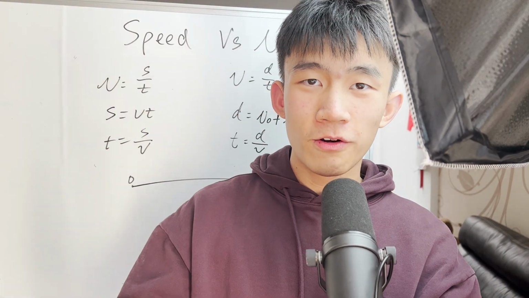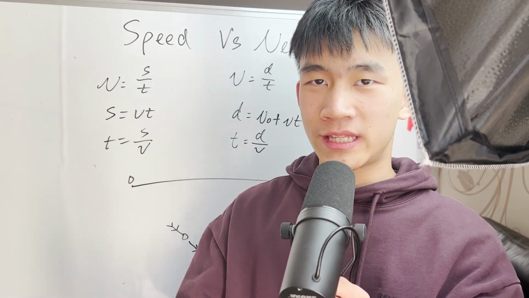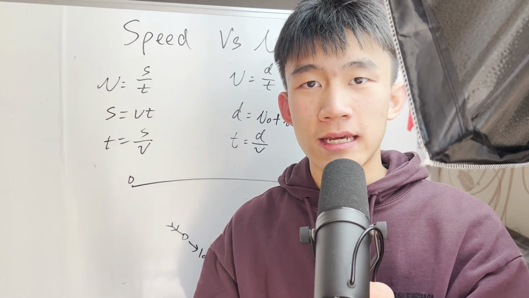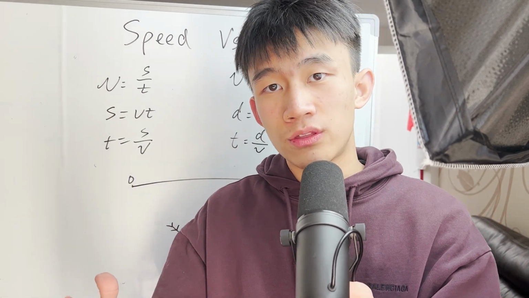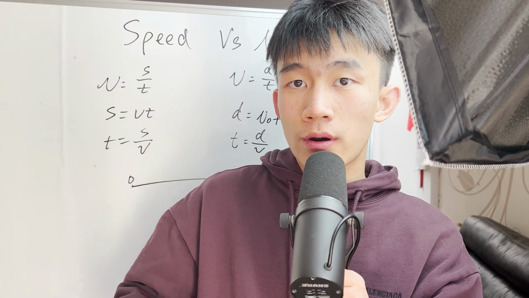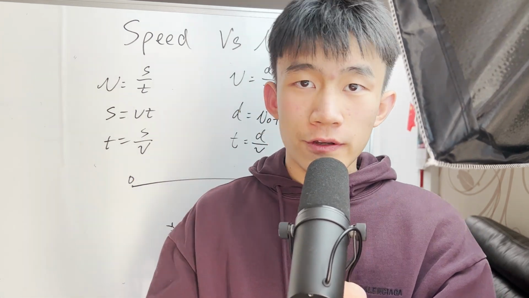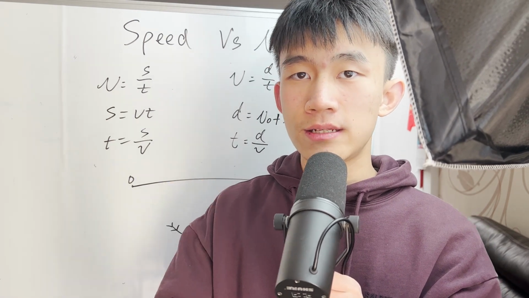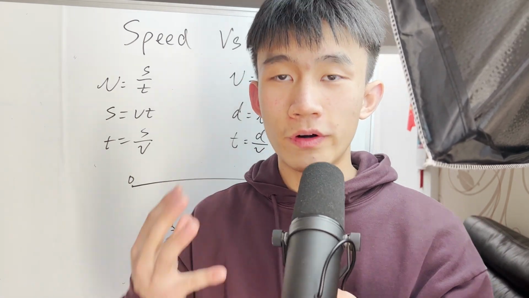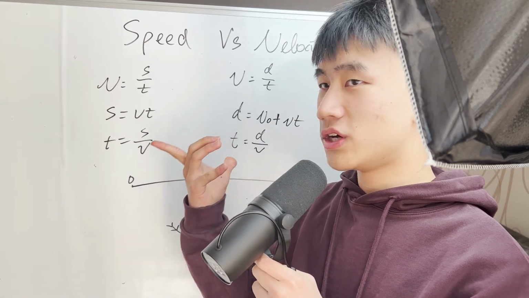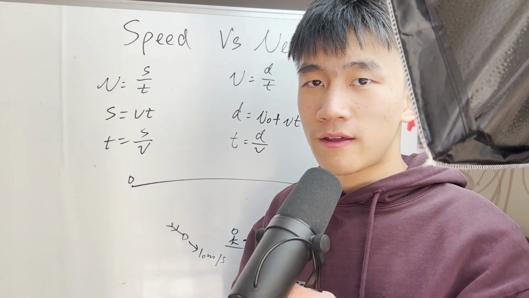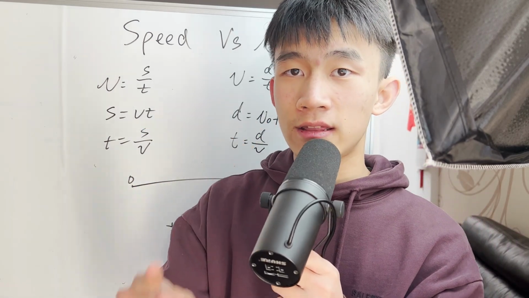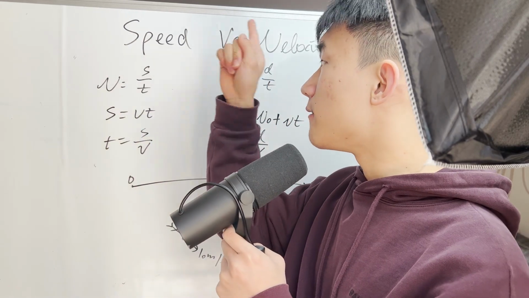Okay, we're finally going to dive into our core topic today, which is velocity. As we've defined before, velocity is the movement of an object in space through a unit period of time, right? And we've defined two types of movement. First is distance, second is displacement. Correspondingly, there should also be two physical quantities describing the fastness and slowness of an object. That makes sense, right? Yes, it does. And the two quantities are speed and velocity.